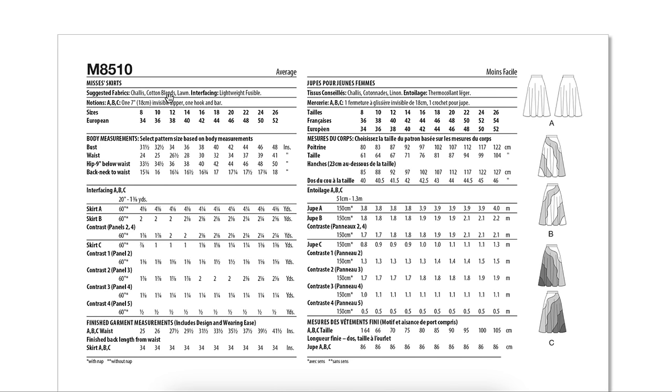And I think it would also be pretty if you, going back to the pattern just before this one, used a print, multiple prints, that would also be pretty. It would just be a little bit more patchwork, a little bit more 70s, but still really cute. All you need is one zipper and one hook and bar for the notions. And then finished waist measurement has 1 inch of ease. So that makes perfect sense. I'm sure the hip has tons and tons of ease. So not to worry about that.